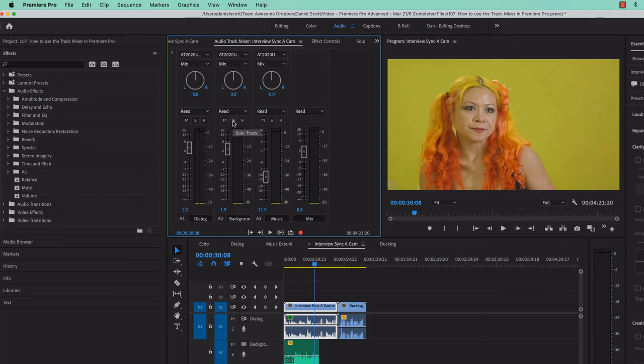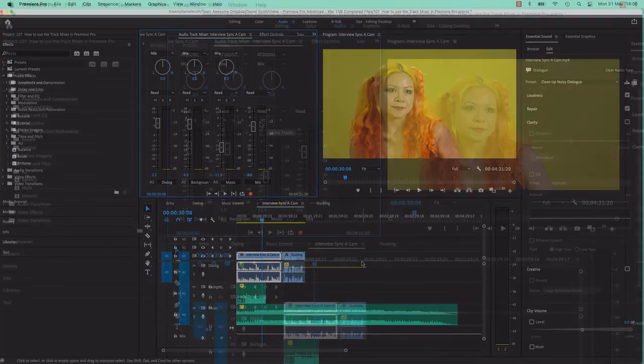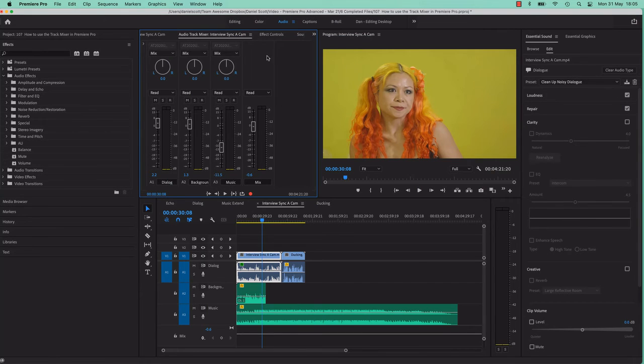One little shortcut: if you are working with lots and lots of different tracks, you can hold mute. You can click on all of these. What you can do is actually hold Shift and click M for mute, and it does them all, and then just turn off the one you want, depending on how you want to work. Obviously, you could solo it. Okay, you can hold Shift and solo, and everything gets soloed, which is not very useful because they're all on. Okay, so shift clicking any of these will work. Random shortcut, I know.